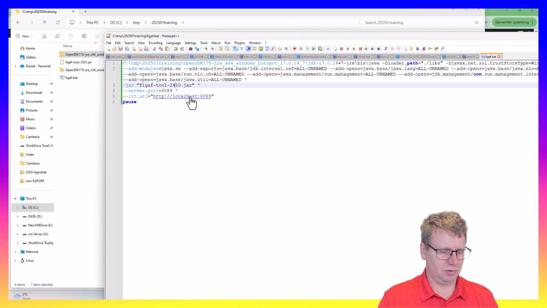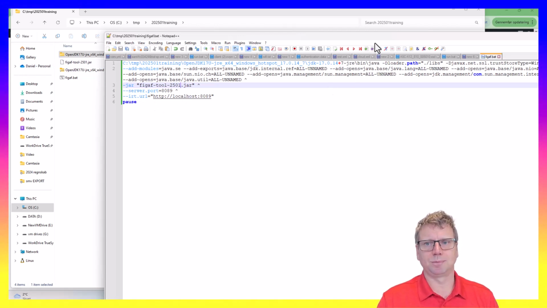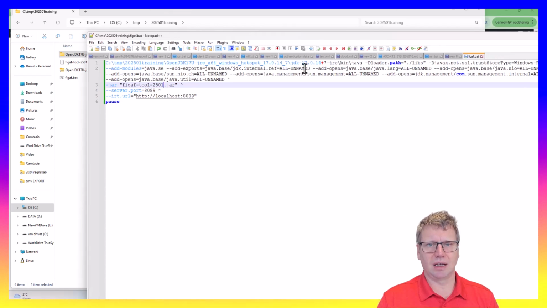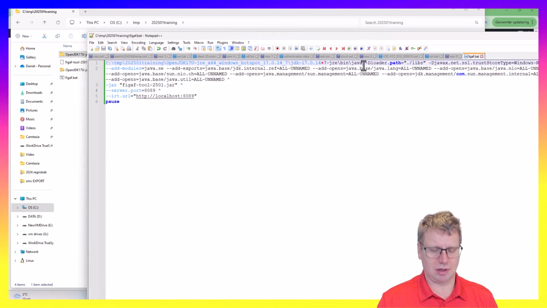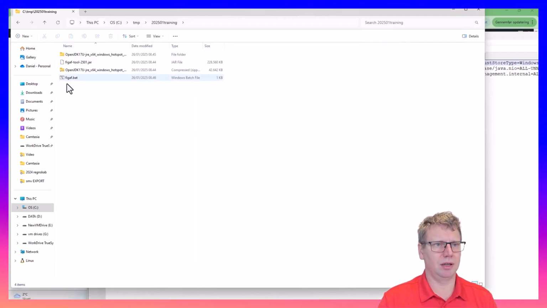We would need to change this to match the current jar file that we have. We can see the name here. And if we have some strange characters, I would probably also just add brackets around here. So that is actually all we need.